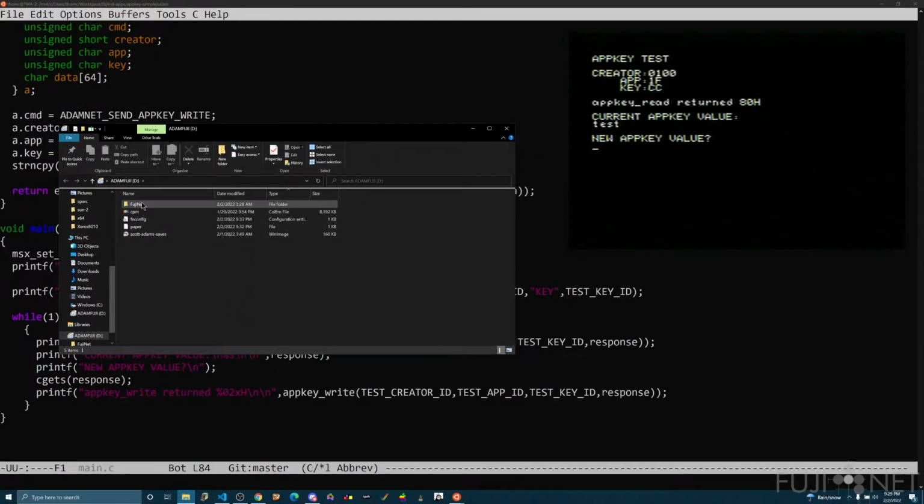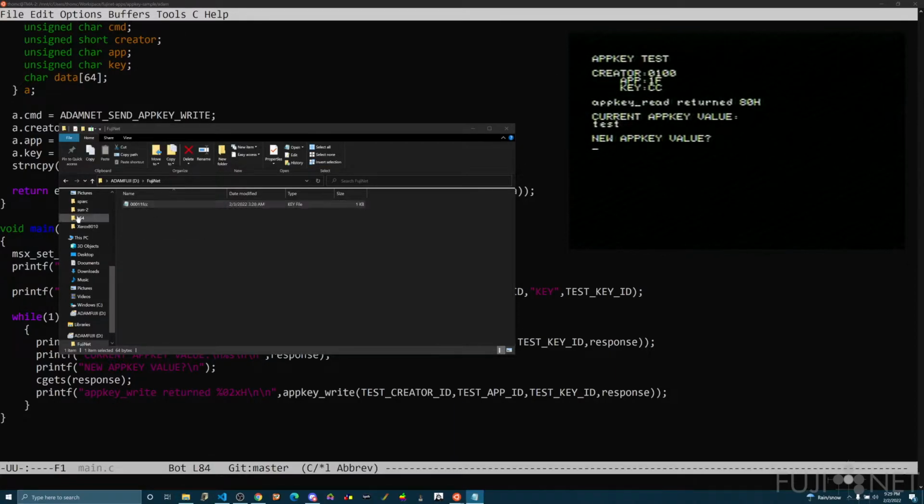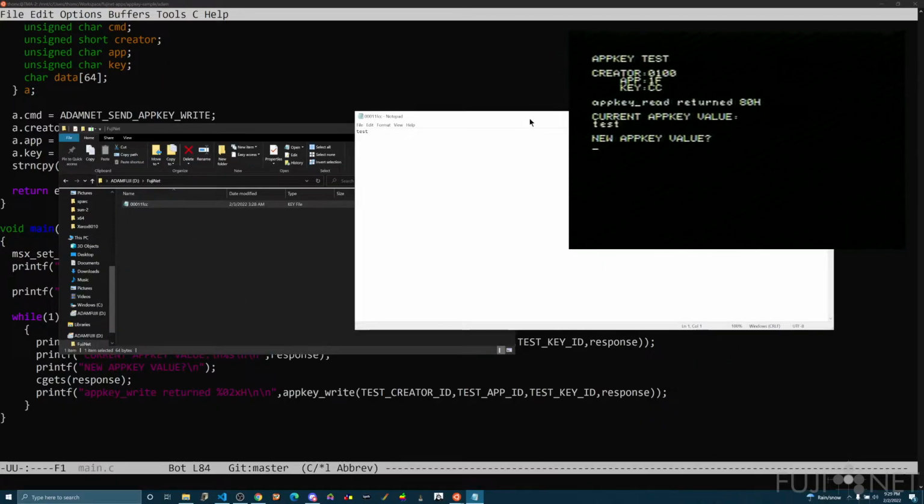And we can see right here that we have a FujiNet folder. If this folder does not exist on your SD card, it will be created automatically. And inside of it, we have a number of key files, which reference the creator ID, the app ID, and the key. And if we open up the file itself, we can see our value literally being stored inside of there.